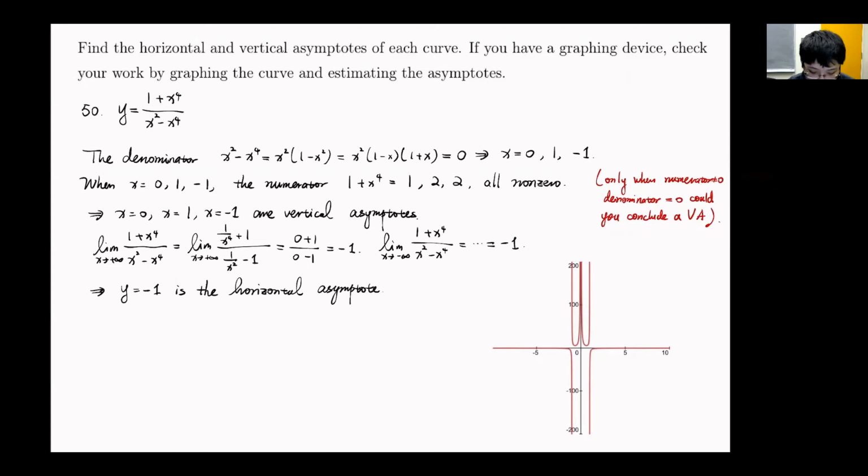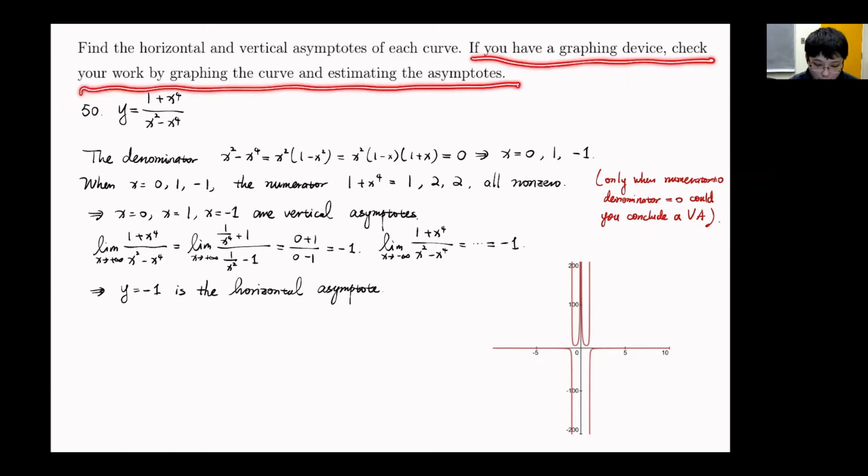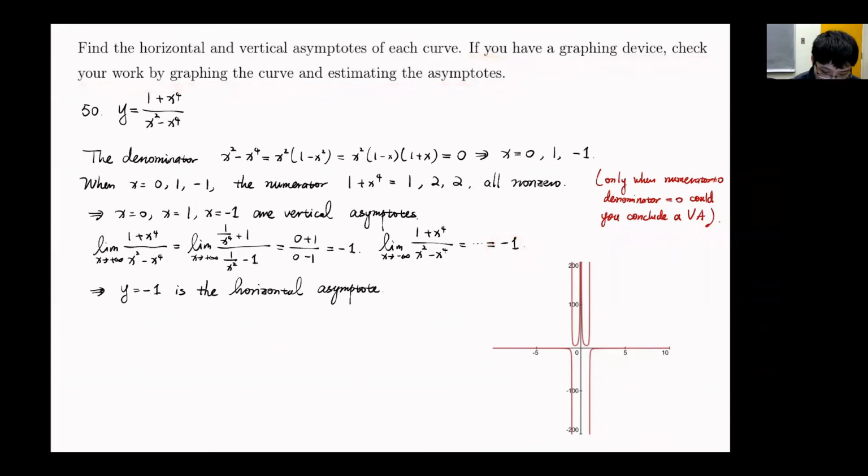The point of this requirement is to convey the idea that even though you have very advanced graphical calculators, it's necessary for you to do this kind of analysis, because the initial graph you get from the decimals might be very misleading. You might not be able to observe these vertical asymptotes, and when you observe the vertical asymptotes, you might not be able to observe the horizontal asymptote. So definitely try that yourself and get some experience.